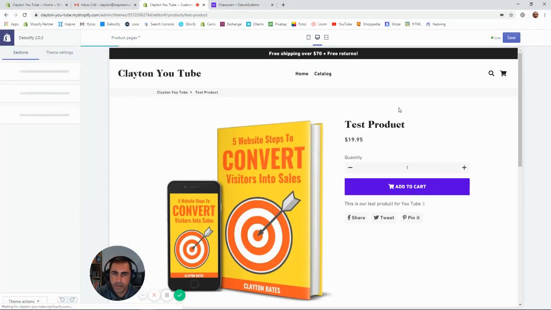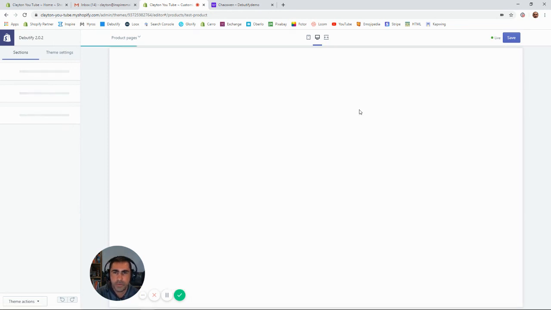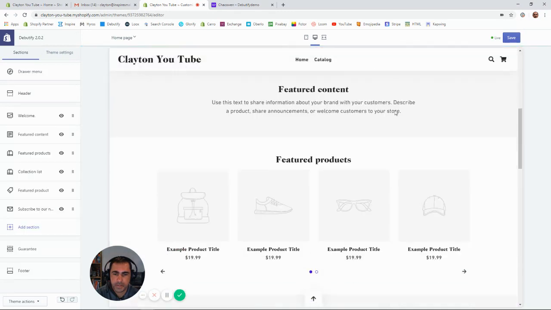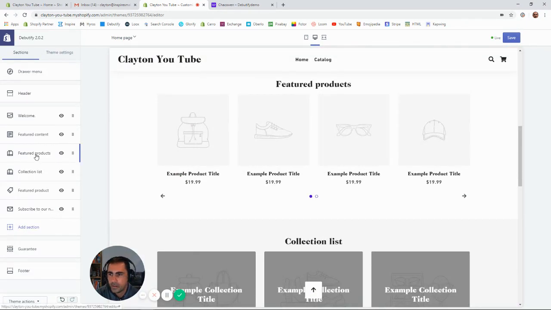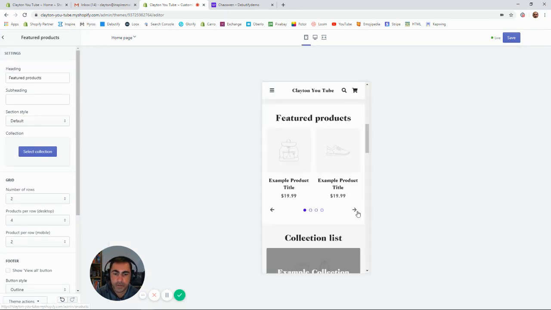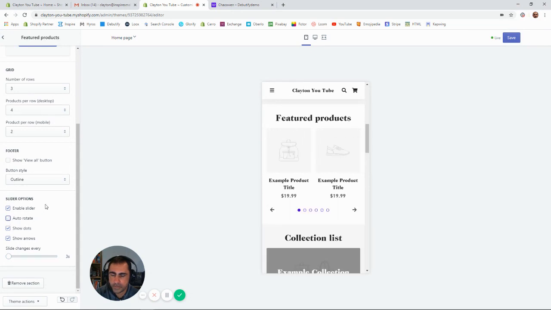That's actually another really good thing about the homepage. So if you want to put some featured products, a featured collection on your homepage, the really good thing about this is, see this featured products here? If we go over here, on a mobile phone, it can be on a slider. So one of the problems a lot of people have on their homepage is having like 12, 16 products, but people have to actually scroll through all of them, like 2 per row. Now, if you want to shorten up your homepage, but still have all your products, this is a great way to go. You can have rows of 3, so you can have 12 products here in the one slider that people can just slide through. Looks much better, much easier. You can really flow your homepage really well. I really love this. And the same thing here, you can turn auto rotate off as well. I normally do that.